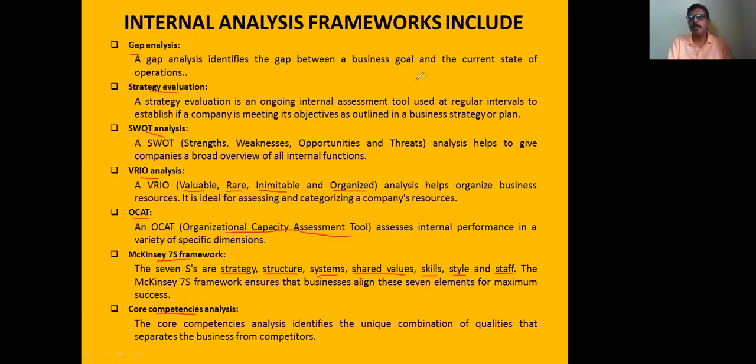The difference between core competency and competitive advantage is that core competencies cannot be imitated, whereas a competitive advantage can be imitated by the competitors. For example, making a low-cost car is one of the core competencies that Tata possesses. Making high-quality technological gadgets is a core competency of Sony.